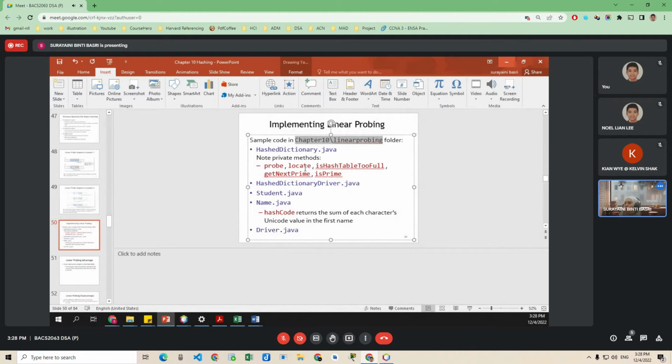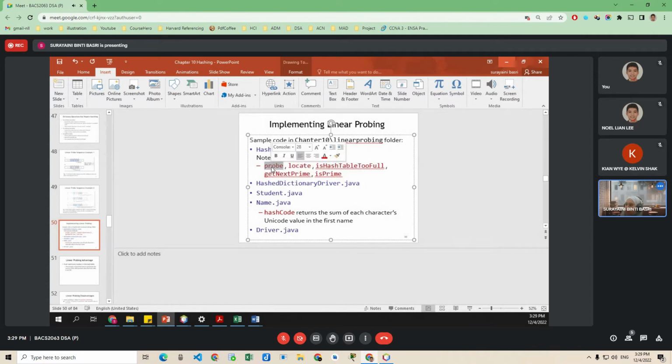So your task is to rewrite this file, this class, so it can apply the double hashing.